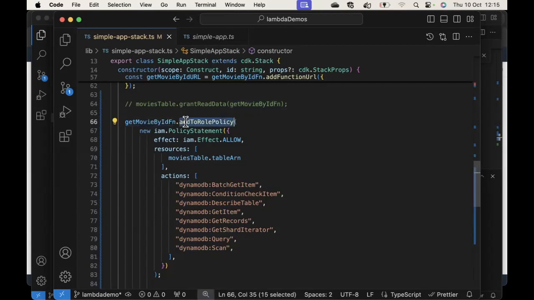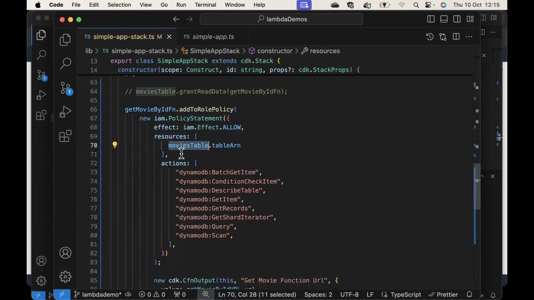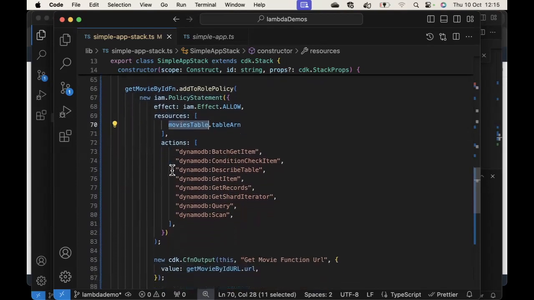There's this convenience method that's available to us. And here I am instantiating a new policy. It has the attributes that an IAM policy would have. It refers to a particular resource, so it's specifically a policy related to my movies table.